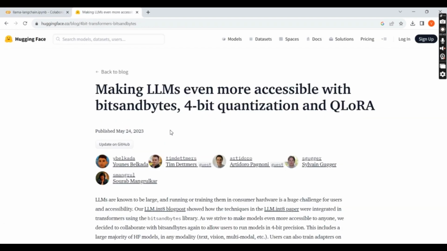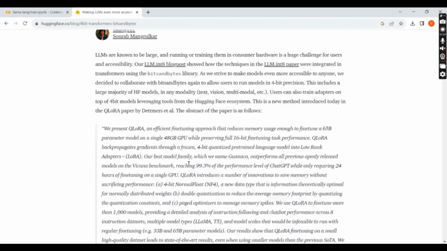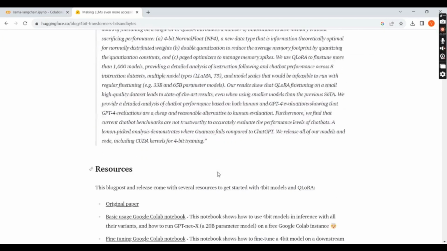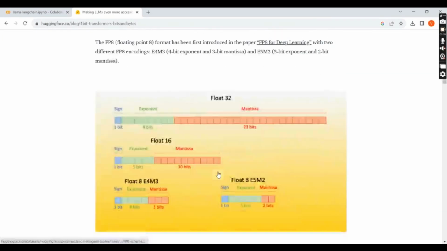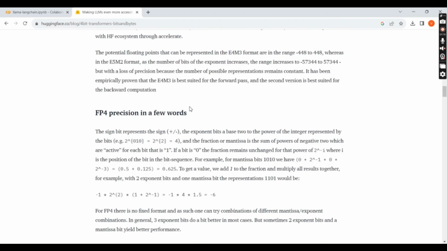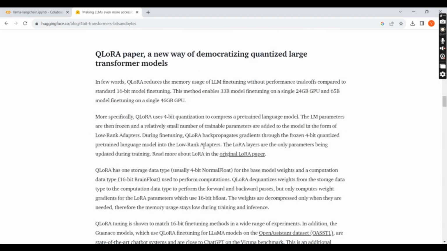So we're going to use bits and bytes. We're going to understand this blog post here, which just performs quantization. Quantization is simply converting high precision numbers to low precision numbers. We're not going to go into these details for now. We'll just see the implementation and how it is implemented. I'll be posting this link in the description, so you can check it out.